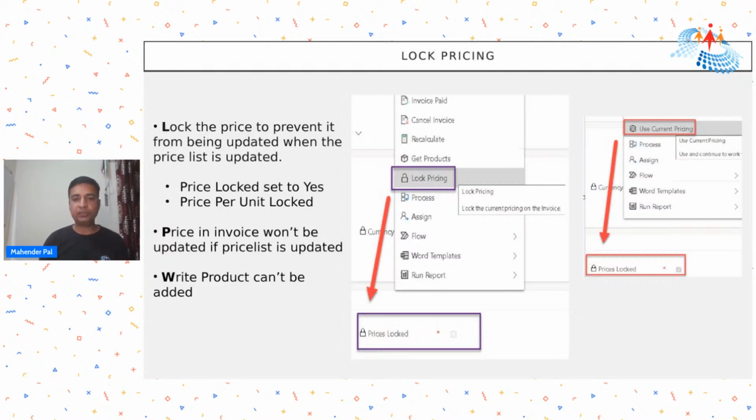The existing product is basically part of our inventory, and we can select that and put this on the invoicing. Okay, sorry. So in the write-in product, we just provide the name and pricing, or if we want to do any kind of adjustment on the pricing, we do that in write-in products. So that cannot be added once we have the lock price applied. Okay, so that's what we have as the price locking option.